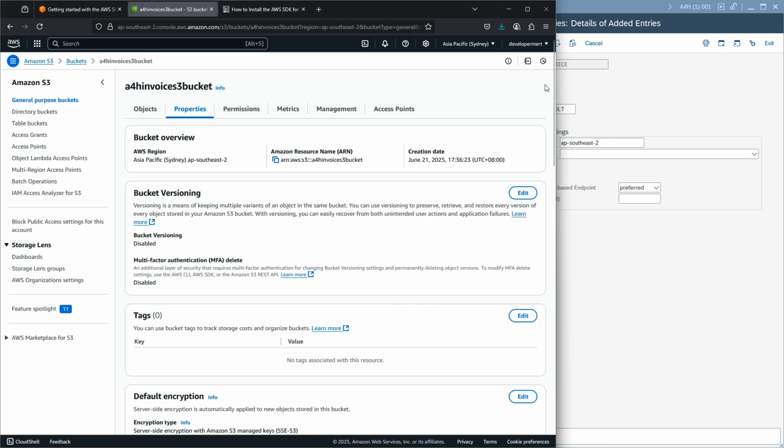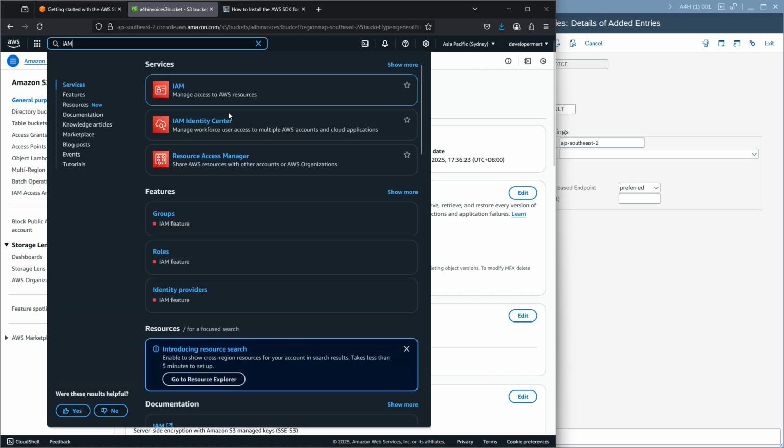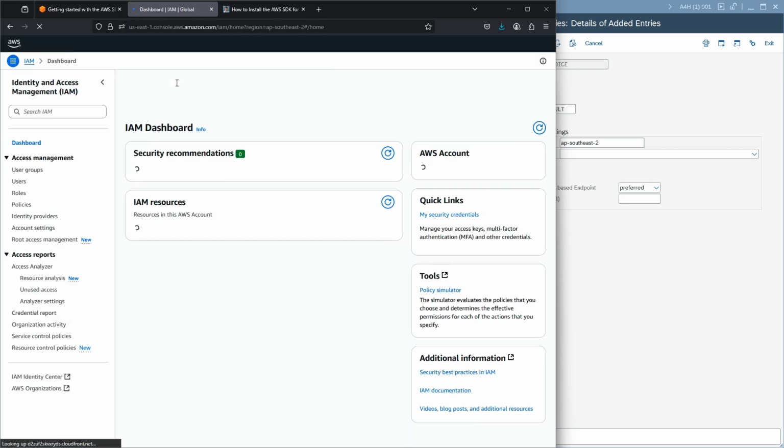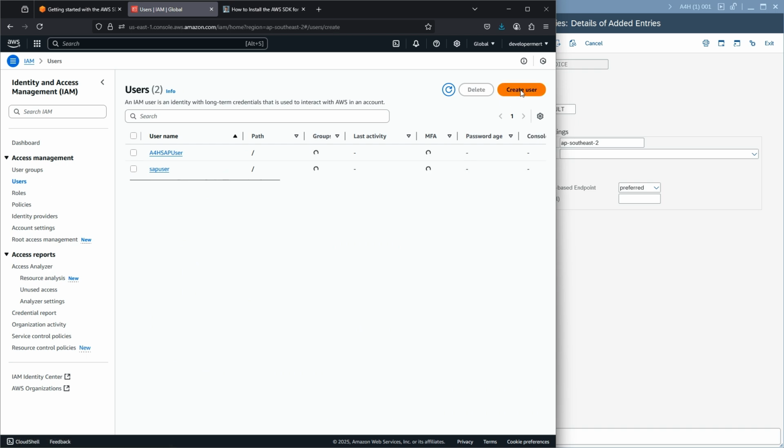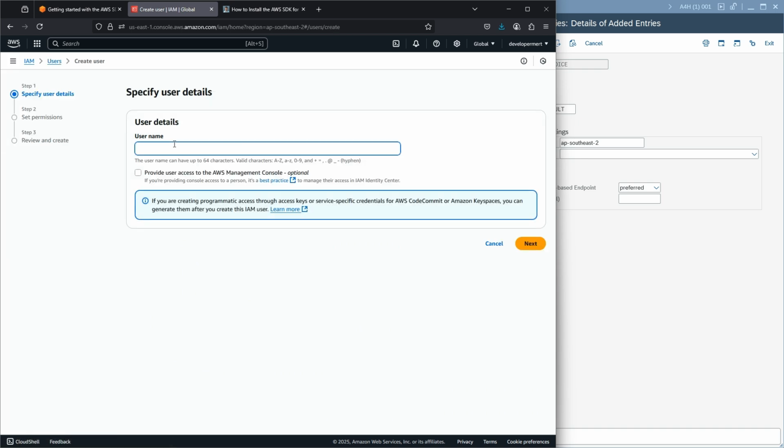Okay. Next step is we need to create a user because we need some credentials for SAP to authenticate to. So to do that, we want to go to IAM, and let's go like this. Okay, let's go users, and let's create a user. We need to create a username.